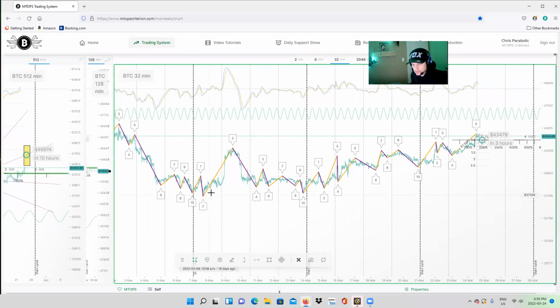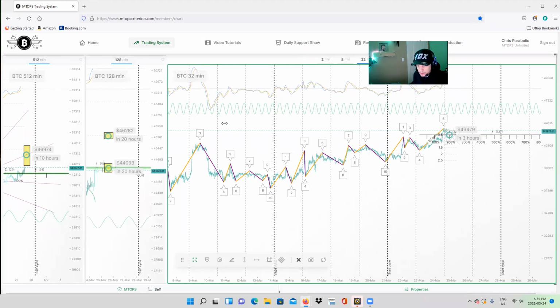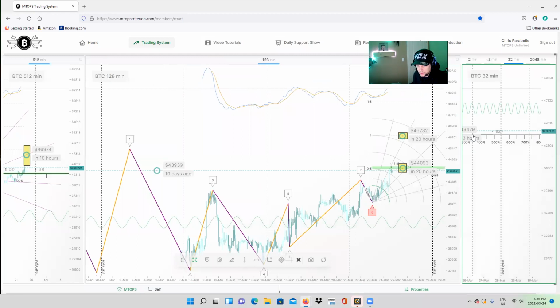If we look at the 32-minute, what we're trying to identify is trend. In a sideways accumulative market here, you'll find that sometimes trend can deviate. But as long as you are maintaining a certain structure, looking at your highs, your lows, your higher highs, your higher lows, it can be a little bit tougher to identify trend during the turning points on the scalps. The only way to really help solidify is to identify the higher time frames.